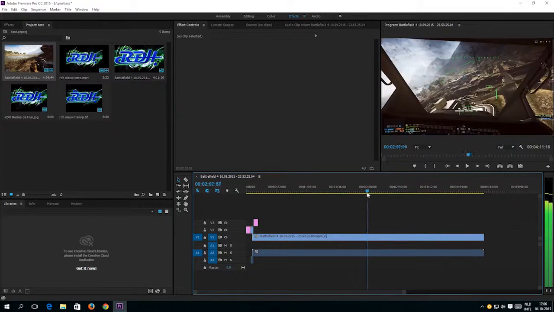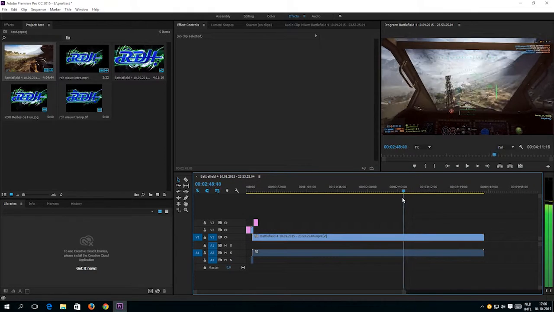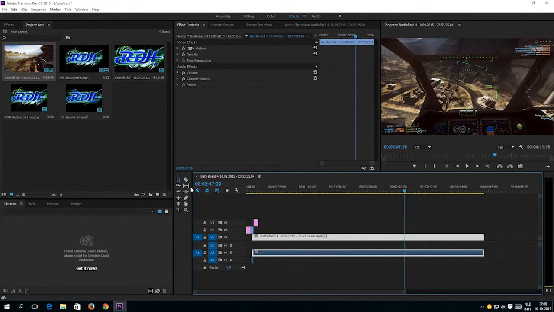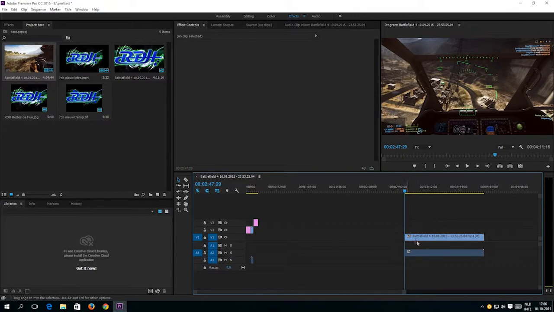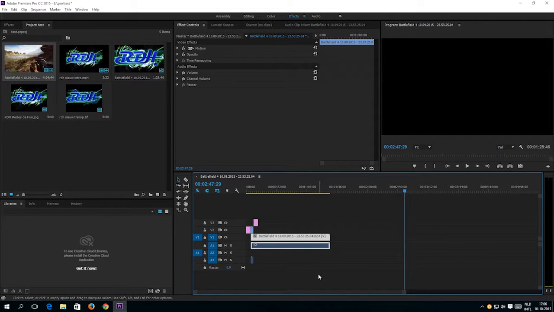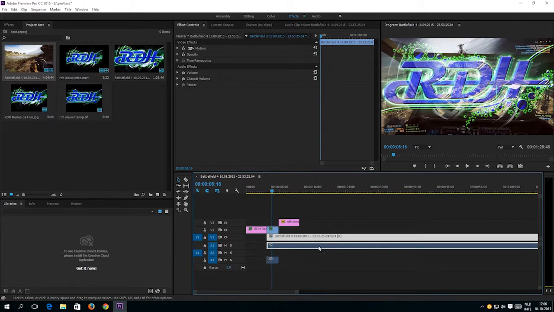Looking through the video for a bit. See, if it takes too long, you can just grab that blue line and scroll it to a point which you think it's going to be okay. Let's say about here. Grab the cut tool, cut the video, select tool, it's already selected, hit the delete key and you've deleted the material you're not going to use. Click the material you will use, drag it to the point where you want it to start. Check that out for a bit.